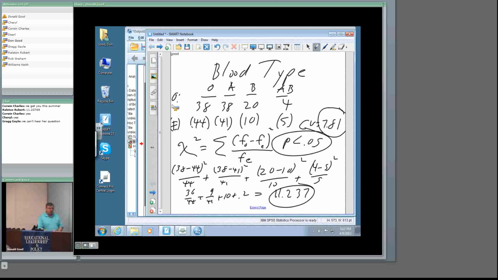But in this case, for a one-sample chi-square, it's just, believe it or not, easier to do it this way. If you look at the examples, the data set for less than 40 in Green and Salkind, you're going to find a different row for every case. So you'd have like 100 rows here. I'm just not going to do it that way. Another reason is because this isn't as useful as the two-sample chi-square is. But you've got a couple of things here. You've got the chi-square formula, which is always the same. That's always the chi-square formula.